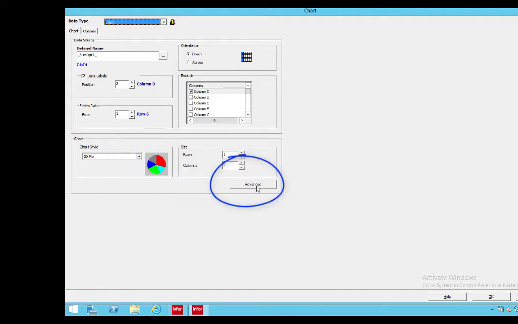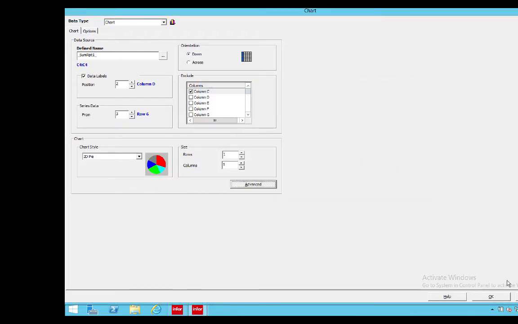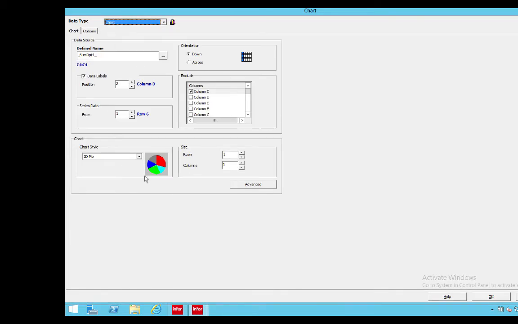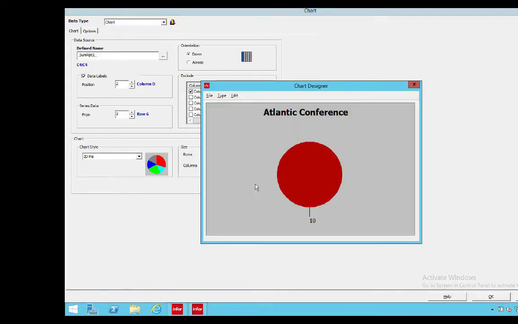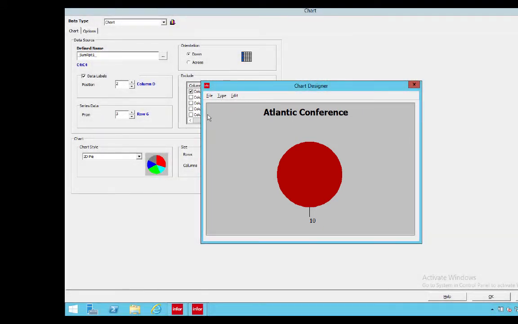Now we go over here to advanced. There's a lot of power here in this chart designer. Just to help you see where I am, I double clicked on the cell and came to the definition, but now I go to advanced and I open up another functionality. That's the chart designer. This screen right here is exactly the size of the chart over on my spreadsheet.